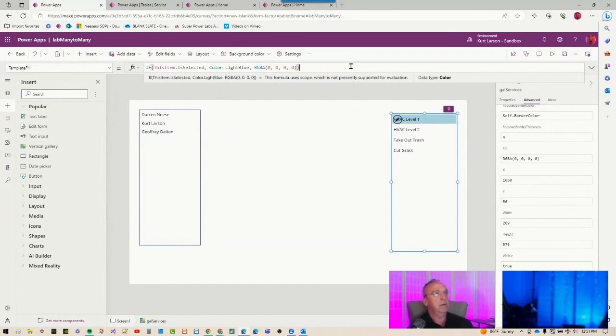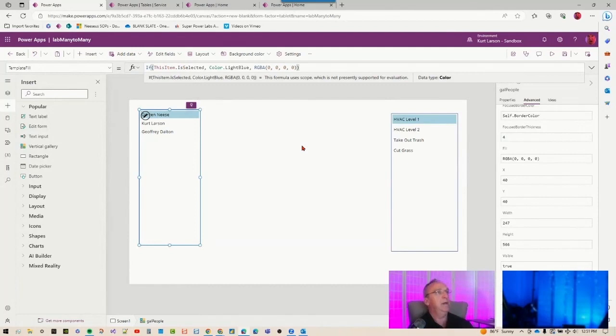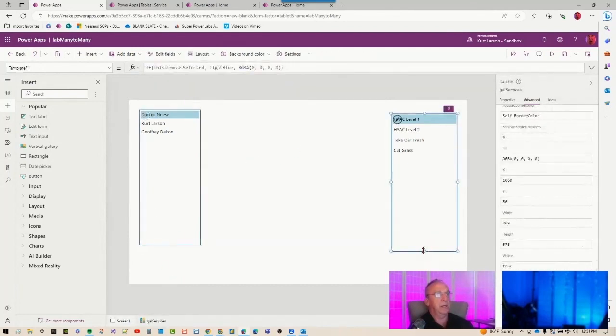I'm going to take this code. I'm going to highlight that. I'm going to hit Control C because that's the hotkeys for copy, right? I'm going to come over here to the gallery. I'm going to find this item or the template fill. Click on template fill. And I'm going to hit Control V. There we got it there too, right? Make these just a little skinnier so they're more kind of uniform, so it's halfway looking the same.